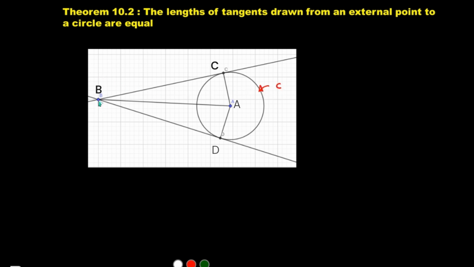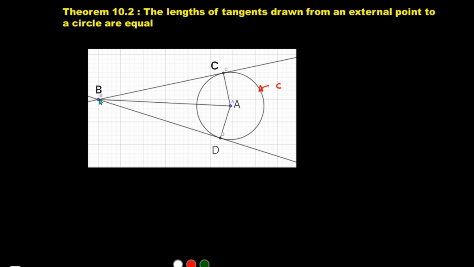If the point is inside the circle, how many tangents can be drawn? We cannot draw any tangents, since all the lines passing through a point inside the circle have 2 touching points on the circle. A tangent line should have only one single touching point on the circle. So, the point must be external.